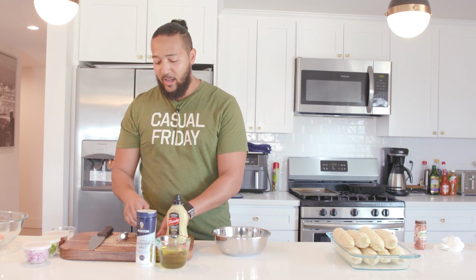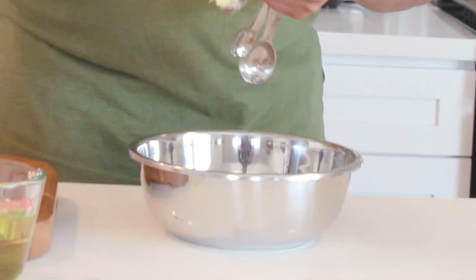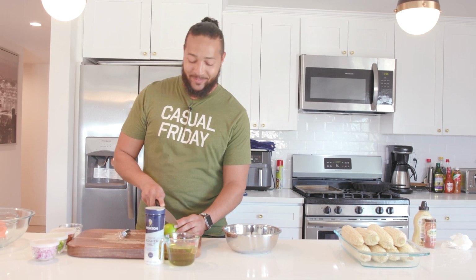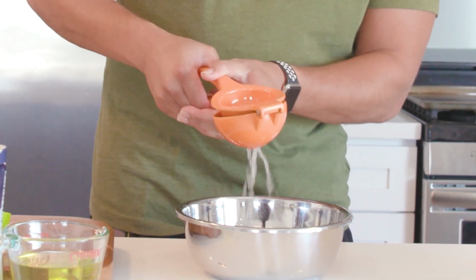We've got some Dijon mustard. You can use stone ground mustard. I'm just going with Dijon because I have it. So we're gonna go about 2 teaspoons of that. Now, typically what you will put in a mayo if you're making it from scratch is like a white vinegar. I'm gonna use the acid from 1 lime because I'm just going with Mexican flavors. And also, again, I had this already. So I'm just gonna cut the lime in half, and I'm just gonna go ahead and juice that on in.